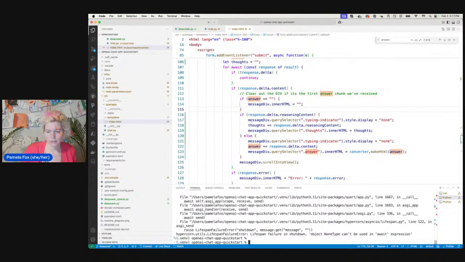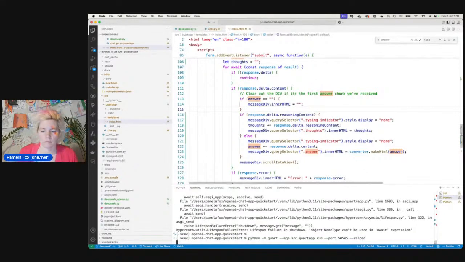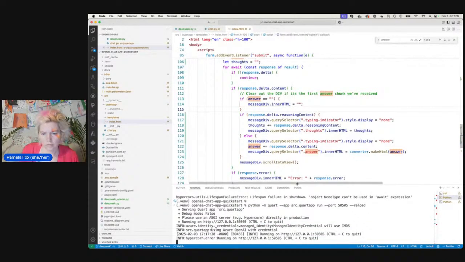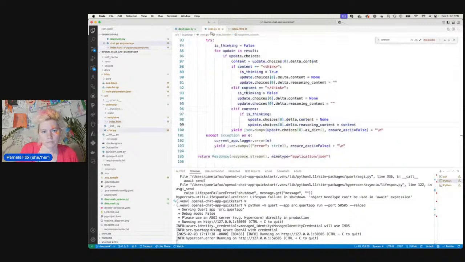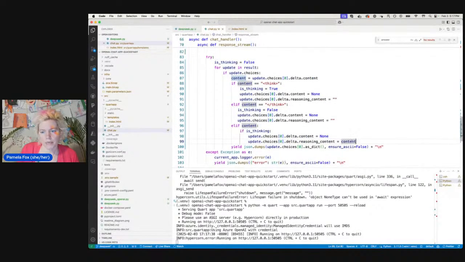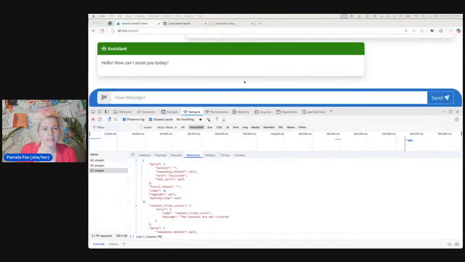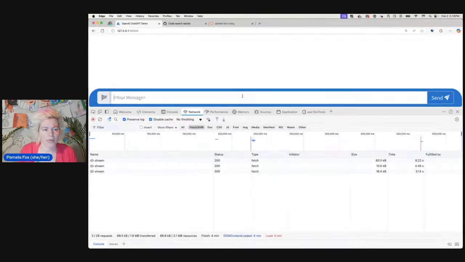Let's reload. But the thing I don't know is whether this reasoning content is really working in terms of asdict. Oh, probably not, because asdict might not be grabbing that, depending on how it is implemented. I think we might need to just write our own serialization. Okay. Hello.